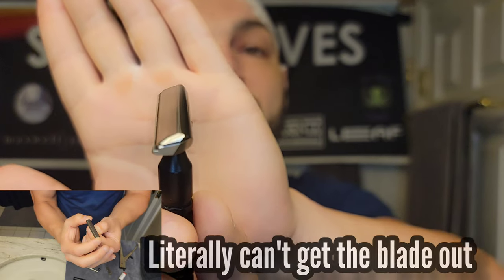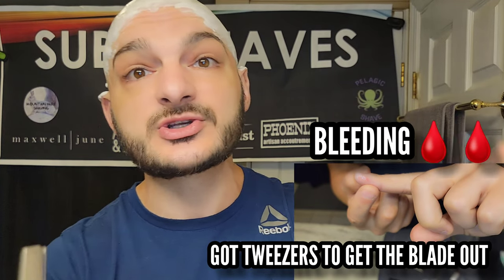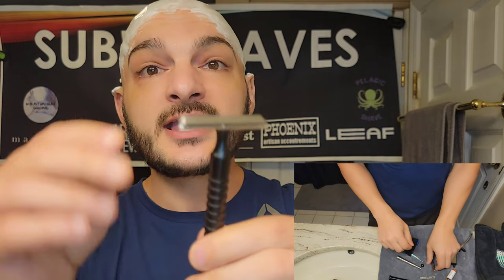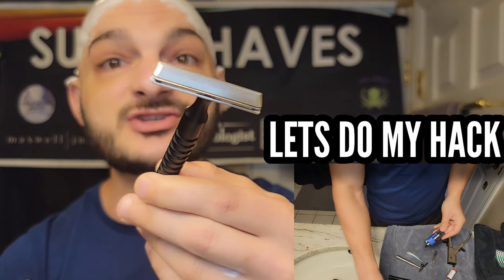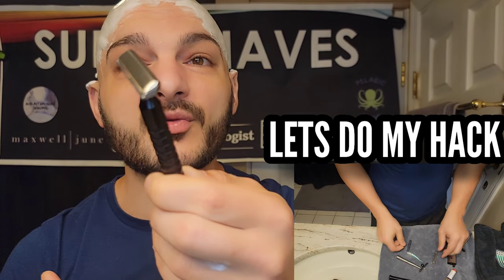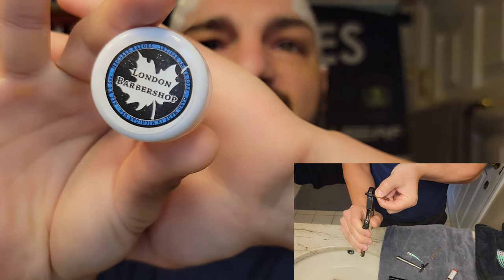It's tiny — look at how thin the head is. It barely fits the blade, and what ends up happening is you get the blade loaded in there and it gets stuck. Today I'm going to show you how it gets stuck and what ends up happening. You end up having to use tweezers to get the blade off the pin. Keep in mind the pin is square — it does not have a standard hole — and it causes some issues. I'll talk about it while we shave and how I fix it to make this amazing razor a little bit easier to unload, getting over that little setback that makes me not want to pick up the Vector on a daily basis.